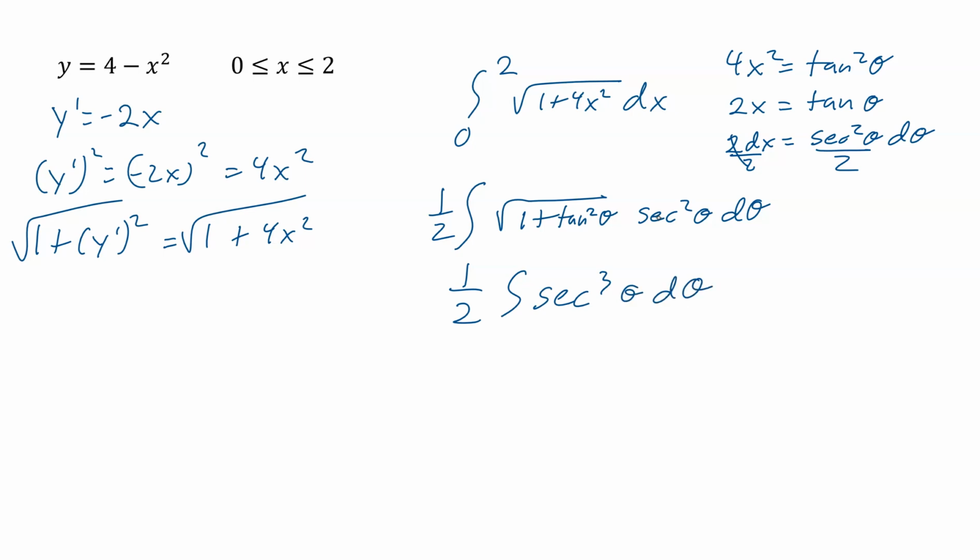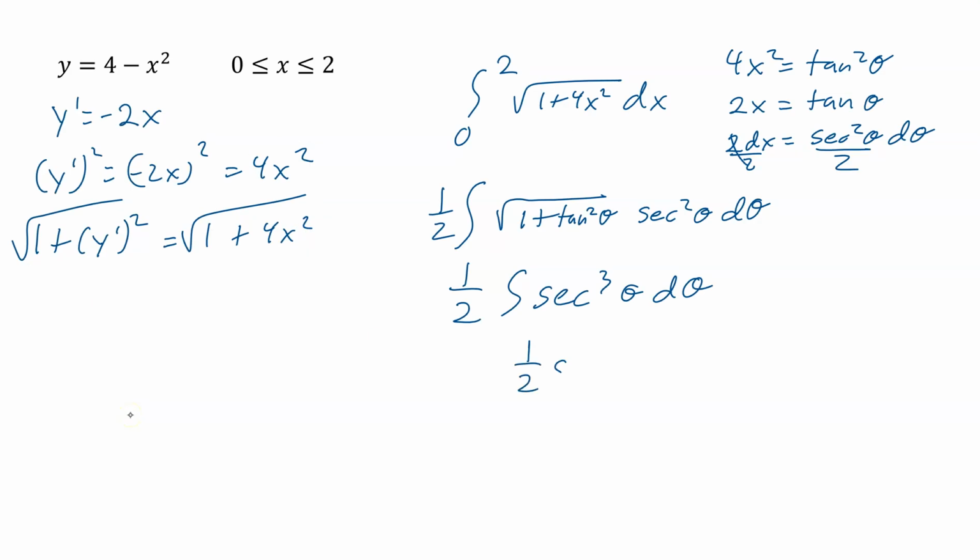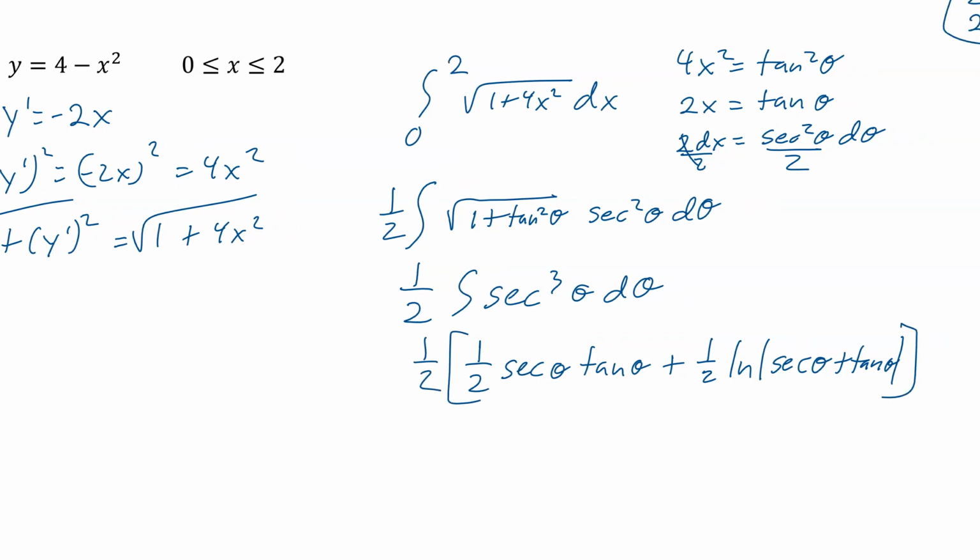And we've already done secant theta d theta, so let's go back and look at our previous notes from 7.2. So the integral of secant cubed d theta is 1/2 secant tan, and then 1/2 natural log secant plus tan. So 1/2 secant theta tangent theta plus 1/2 ln secant theta plus tangent theta. And then we need to bring in our 1/2.